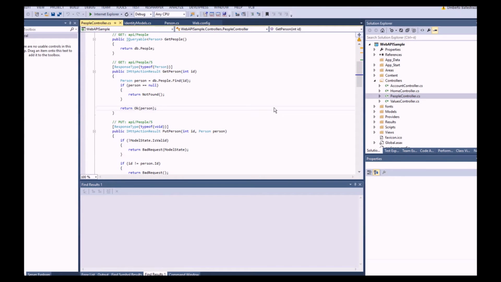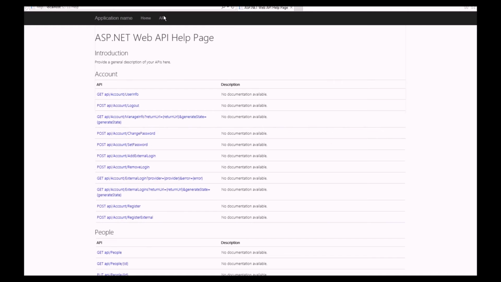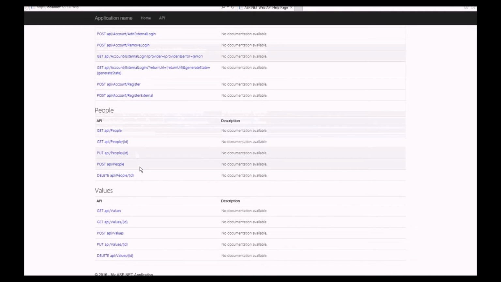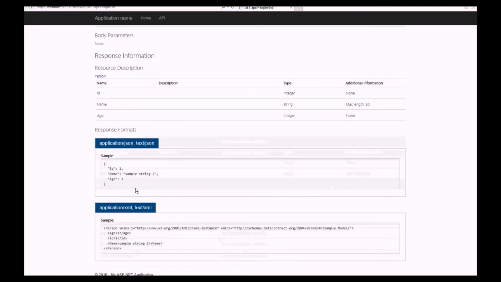We can start the application again. Now the API should contain also our just created entity. People, okay, we have People, and we can see everything of this sample, JSON and so on.